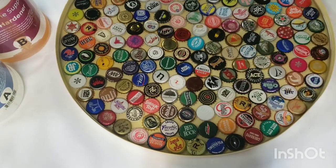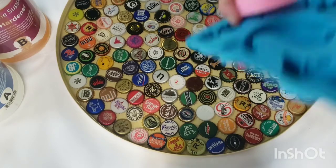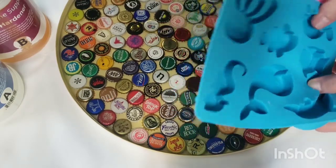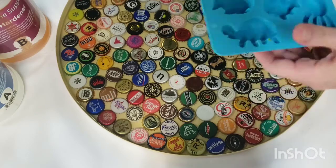Now, there's a whole bunch of resin products on the market right now, because everybody's going crazy using those little silicone molds, something like this, where they're just making jewelry or pendants and things. And there's a lot of bangle bracelet molds, coaster molds, which doesn't make a whole lot of sense to me, because you want a coaster to be something that can soak up the water that's dripping off your drink.